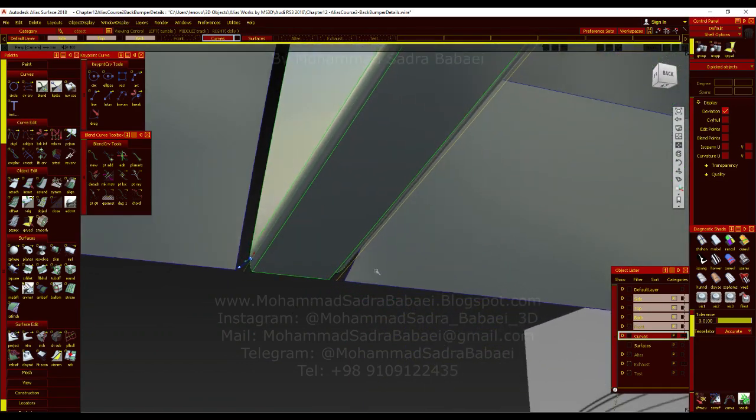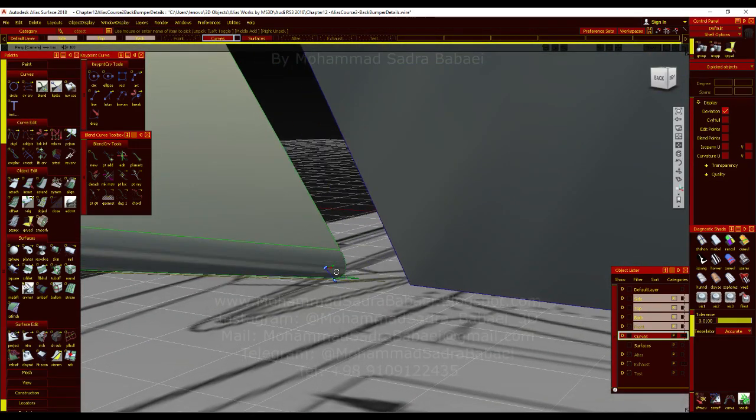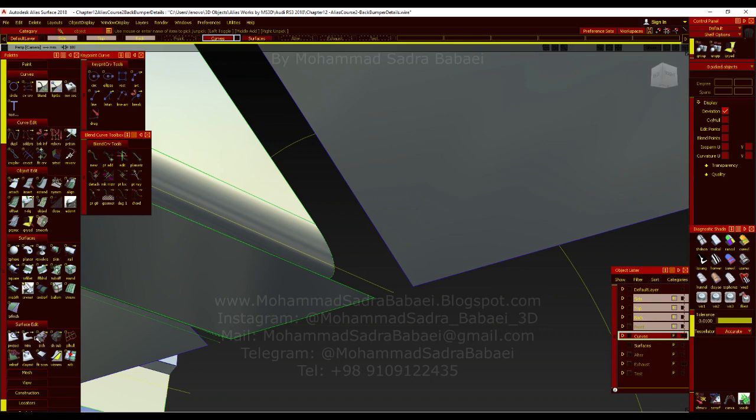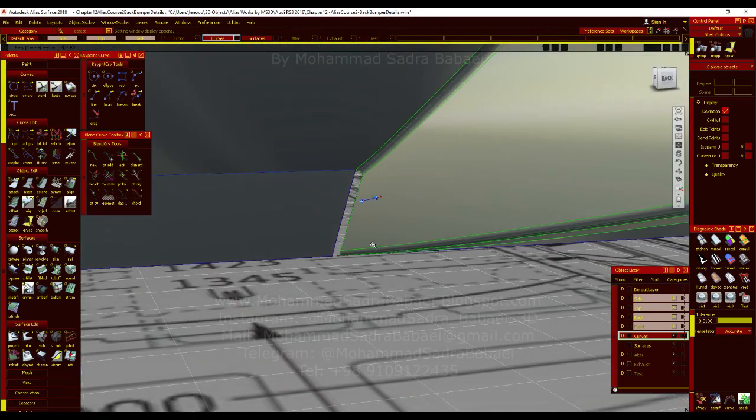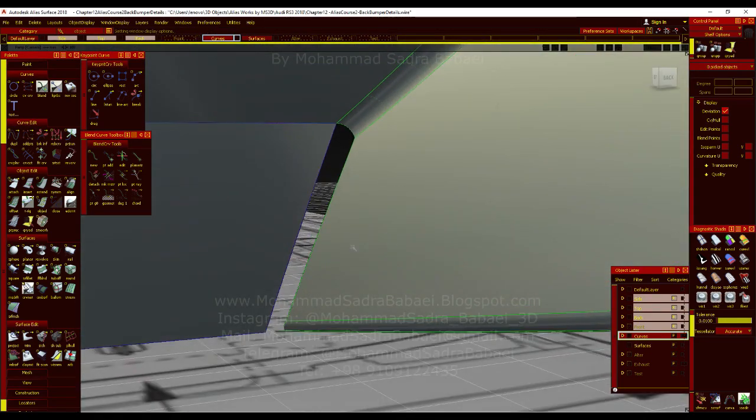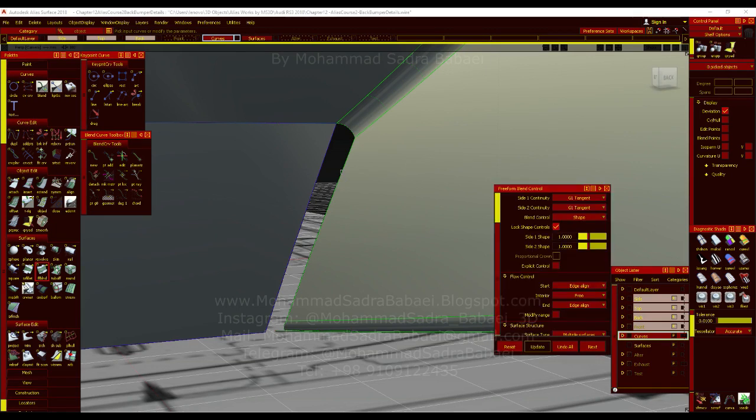Okay, now we can use the freeform blend tool, for example, to connect these surfaces, and as you see here, I'm gonna repeat this.